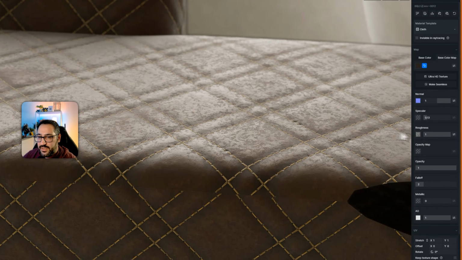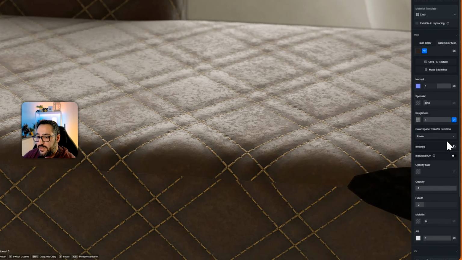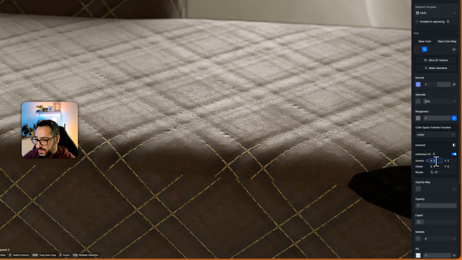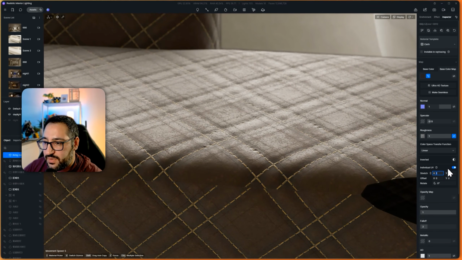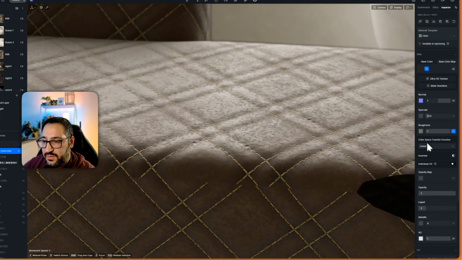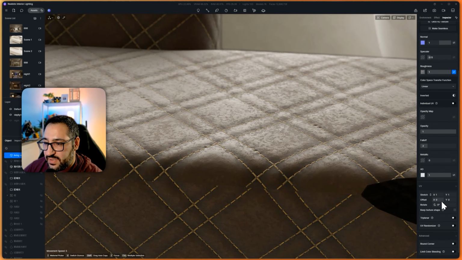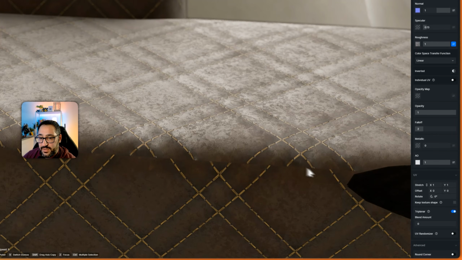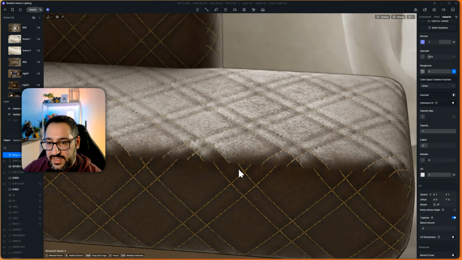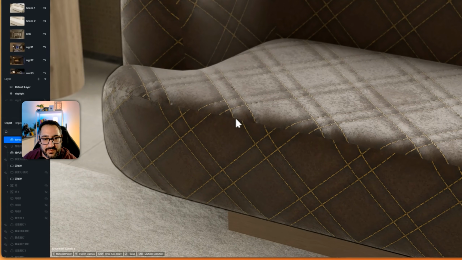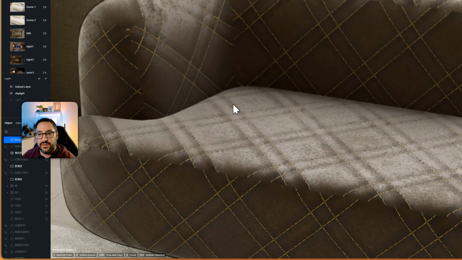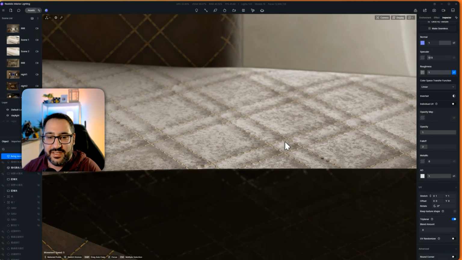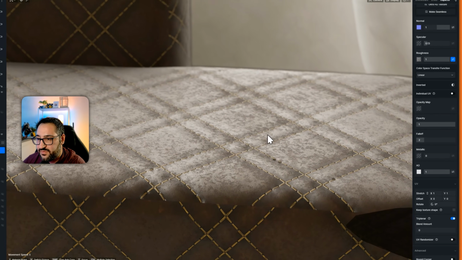Okay. So the other thing that's going on is this roughness map. And I said I liked it. It's just because of the UVs, I would probably tweak this. I'd probably make it so it isn't individual, because it's following the stitching. It's not a unique roughness. So then I would go triplanar. I wouldn't use UV randomizer because this will happen. Unfortunately, it doesn't look like it's able to rectify this, which is not the end of the world. I probably wouldn't use this material on this sofa anyways. The point is how all these maps come together to create a beautiful material.